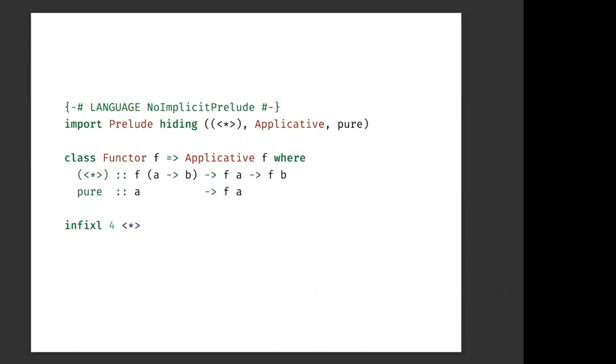Another reason it's kind of weird to look at is if you go look at the laws for applicative, contrasted with the laws for functor and monad, they can be sort of weird. Functor has two really simple laws, identity and composition. And monad is identity and associativity. Whereas for applicative, you have homomorphism and interchange and stuff like that, which could make sense, but they stand out compared to functor and monad.